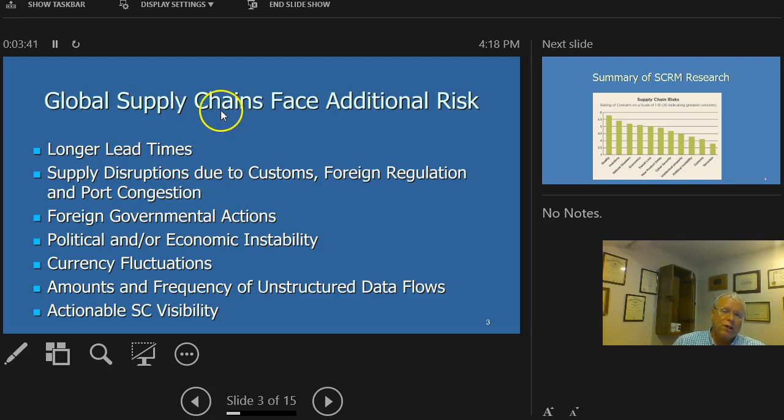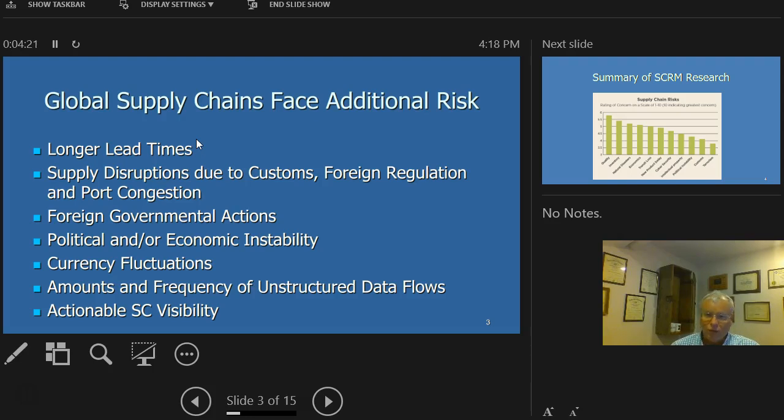So when you're dealing with global supply chains, you're dealing with longer lead times, you're dealing with supply chain disruptions, transportation disruptions that occur because of the number of handoffs just in the process itself. I mean, you have all the handoffs from the point of origin to the port. From the port, you have all the customs and foreign regulations and documentation and booking that takes place on either ocean or air. When it arrives at the port of entry, you have the same kind of thing. You have customs and the regulations of the arrival country.